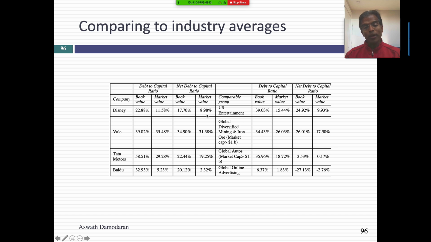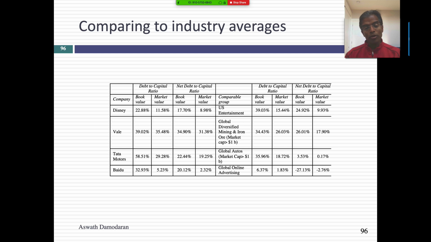For all four of my companies, I got a very convenient finding, and I'll explain what I mean by convenient. I computed four measures of the debt ratio: a book value and a market value, gross debt ratio and a net debt ratio. Net debt, remember, I net out cash. On every measure, Disney has less debt than the entertainment sector. You know why this is convenient? What did I find for them when I did the cost of capital approach? That they were under-levered. Their debt ratio was 11.6%.